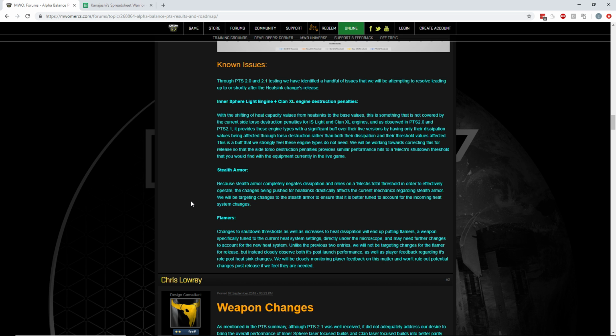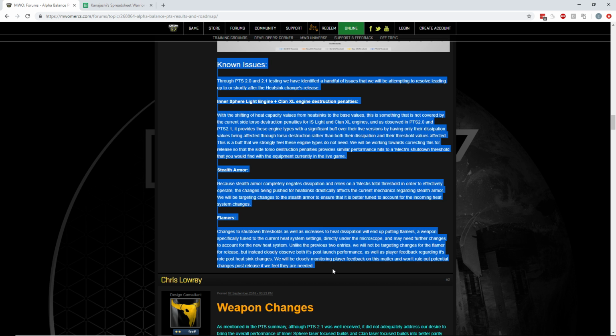So they got some known issues. Basically, these known issues boil down to these systems interact with the heat system. Therefore, when we change the heat system, how they interact will change. And we don't know how we're going to change them yet, but we'll get to that in the future. That's essentially what they say here.